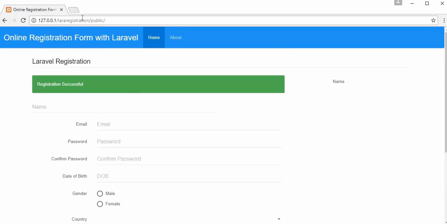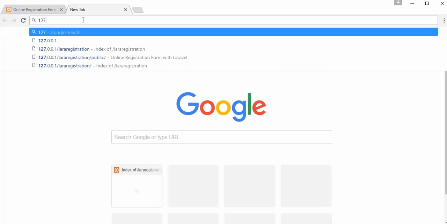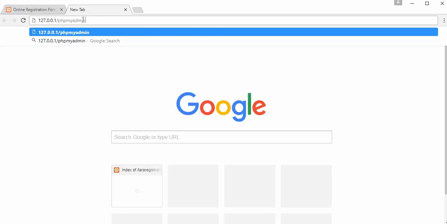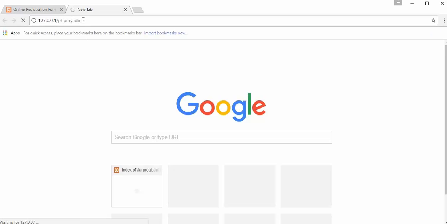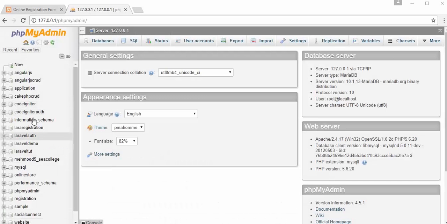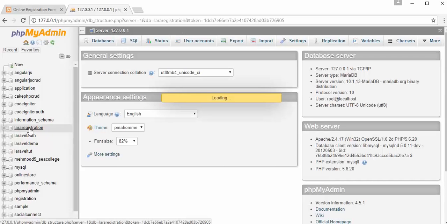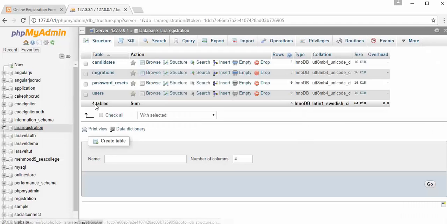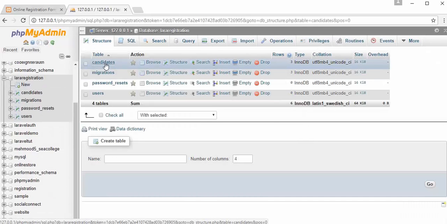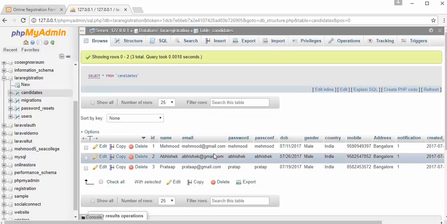And if I go to my database, phpMyAdmin, and now if I go to registration, and then candidates, you can see previously I had two records.